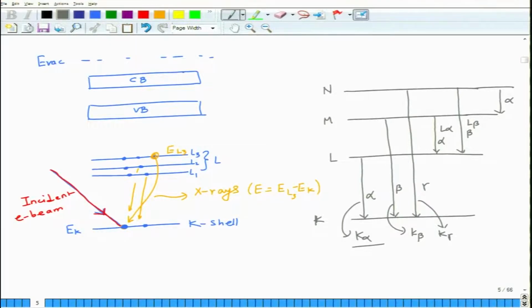If you go to your SEM room, you will see that chart, where different energies are listed. For some elements you see K alpha, for some elements you see L alpha, and so on and so forth. These are what those lines are. If it's an L line, it's basically a transition from M to L. If it's a K line, it's a transition from L to K, K alpha. If it's a K beta line, it's M to K, and they have different energies, because the energy difference between different transitions, different lines, is different.